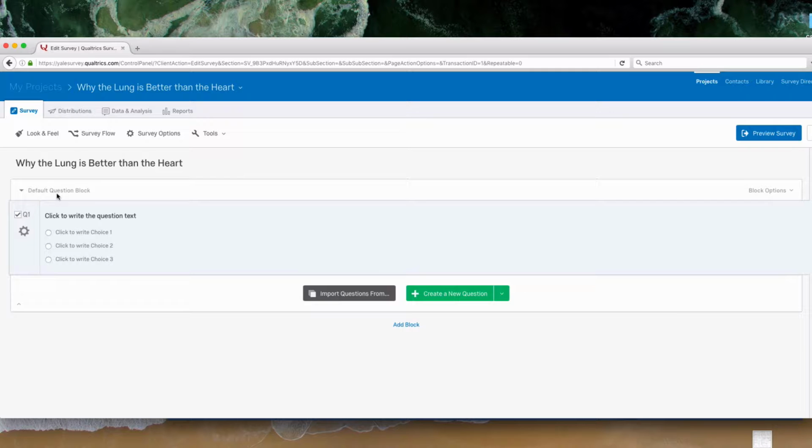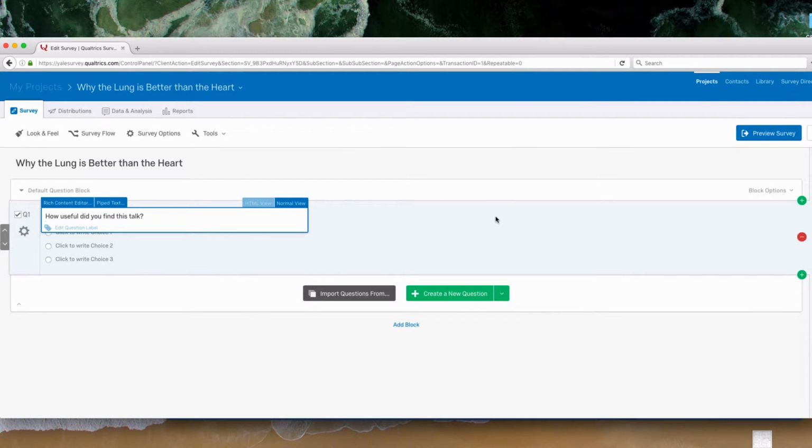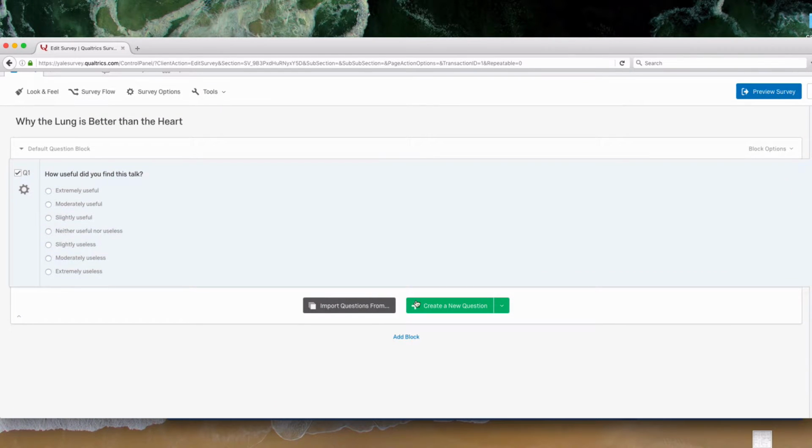I like to keep just very short, simple questionnaires. Perhaps Dr. Colson in the educational section can tell us what the best questions are, but these are just some suggestions. Notice it starts with a multiple choice question. So, how useful did you find this talk? Just exit out, and look how it's actually smart enough to put in what's essentially a Likert scale of different options for how useful people found the talk.